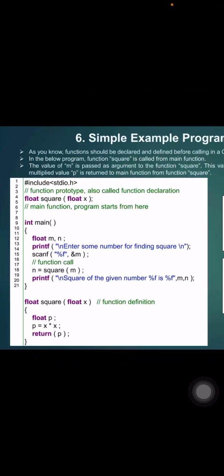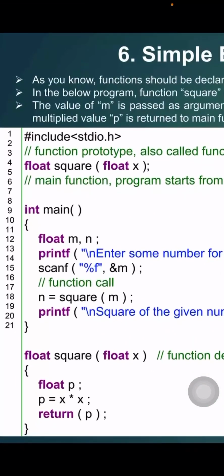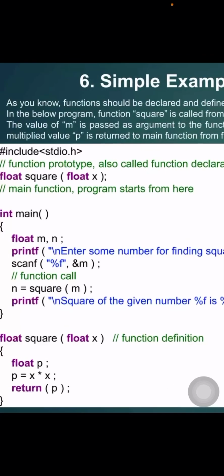Then the main function starts, and we have mentioned its return type as int, because at the end we will return a value of integer type at the completion of the main function. Then from the curly brace the main function definition starts. Here we are taking two float type variables, that are m and n.